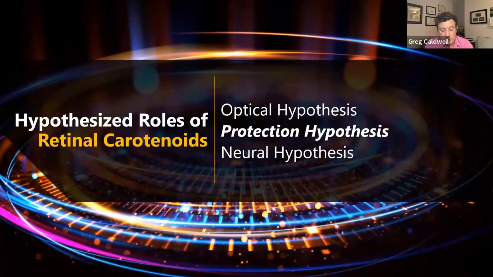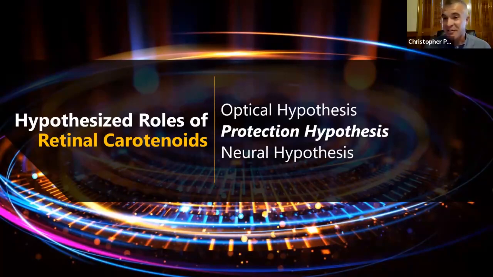For a point of clarification, Chris, and since you studied in this arena, if someone measures low in carotenoids, which is one part of the whole antioxidant network, would it be just dumb luck that they're just low in carotenoids and the rest of their antioxidant network is just plentiful and perfect? Or would you agree that the rest of the antioxidant network is low? I would agree with the latter. So yes, if you have reduced retinal carotenoids, it's a very safe bet that your whole antioxidant network is likely deficient. So there are absolutely synergistic effects of working on all of those levels.